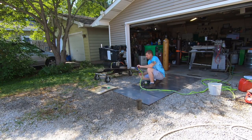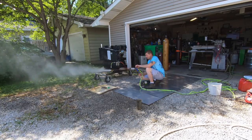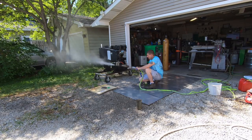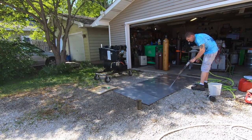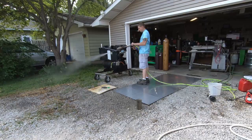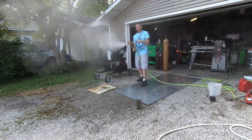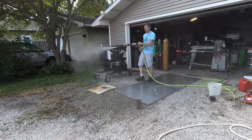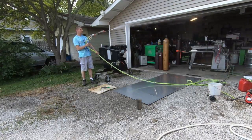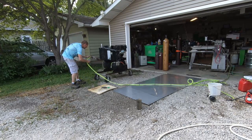When you're lighting this thing up you definitely have to have the water running the whole time. It's really easy to light. It's very hot out today — about 90 degrees — so we're not going to get a great representation of the steam, but even at this temperature you can see we're getting a pretty good spray. I'm just scanning it on this metal to see how it works. I'm going to scuff this stainless steel up for the customer coming to pick it up. Here's a quick look at the front end glowing red-hot — you can see two glowing red-hot spots there. And here's another clip of me taking off that sticker.